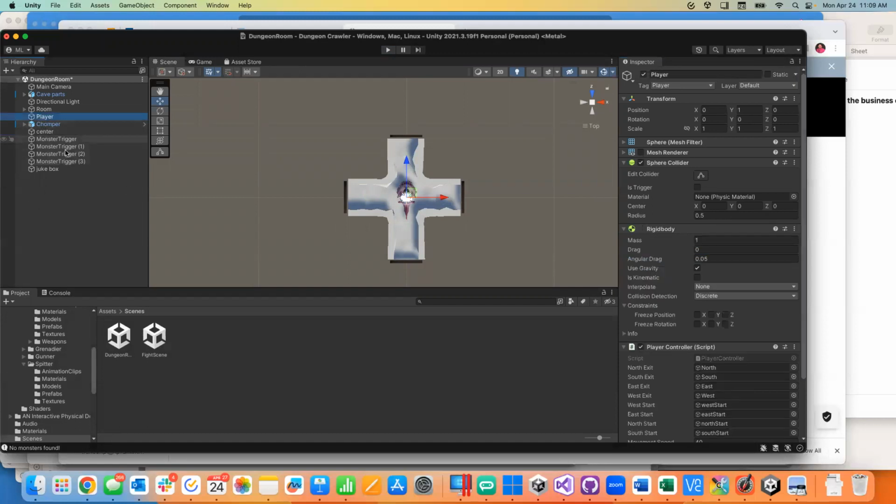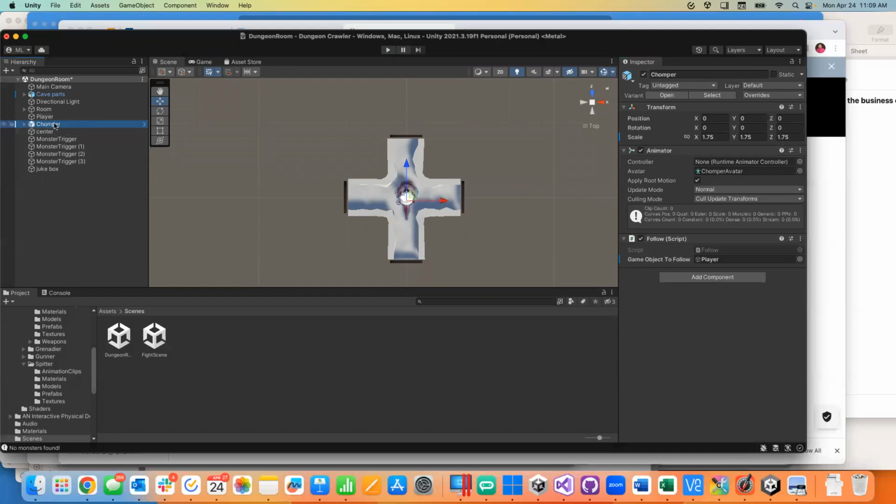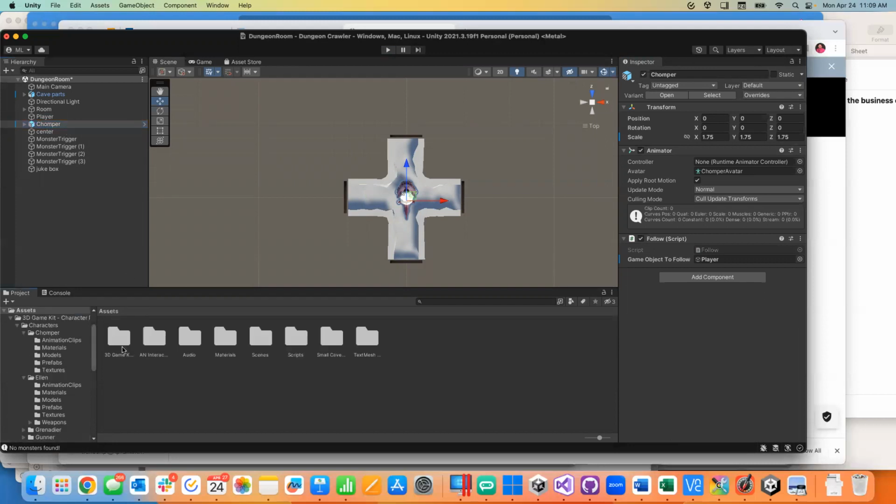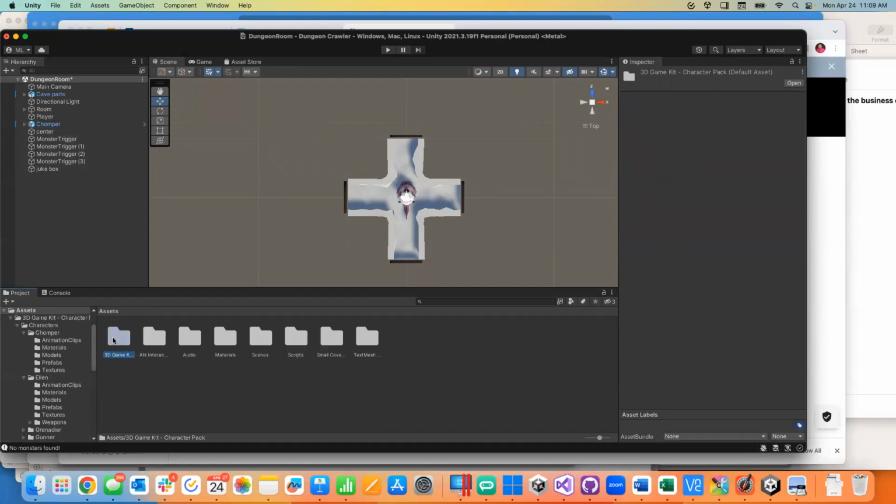We already had our player, and I just turned off the mesh renderer for our player. And I added this new dude, Chomper, who was a prefab from some asset store thing, a 3D game kit character pack. I just dragged that prefab in there.